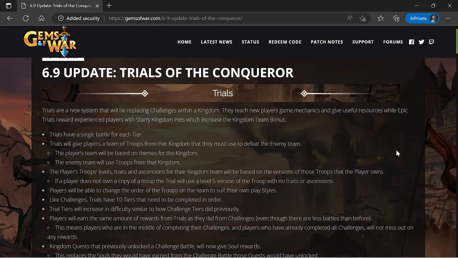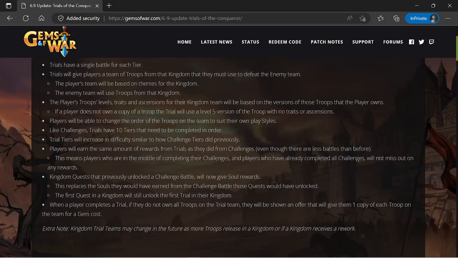The player's troop levels, traits, and ascensions for their kingdom team will be based on the versions of those troops that the player owns. If a player does not own a copy of a troop, the trial will use a level 5 version of the troop with no traits or ascensions. Players will be able to change the order of the troops on the team to suit their own play styles.